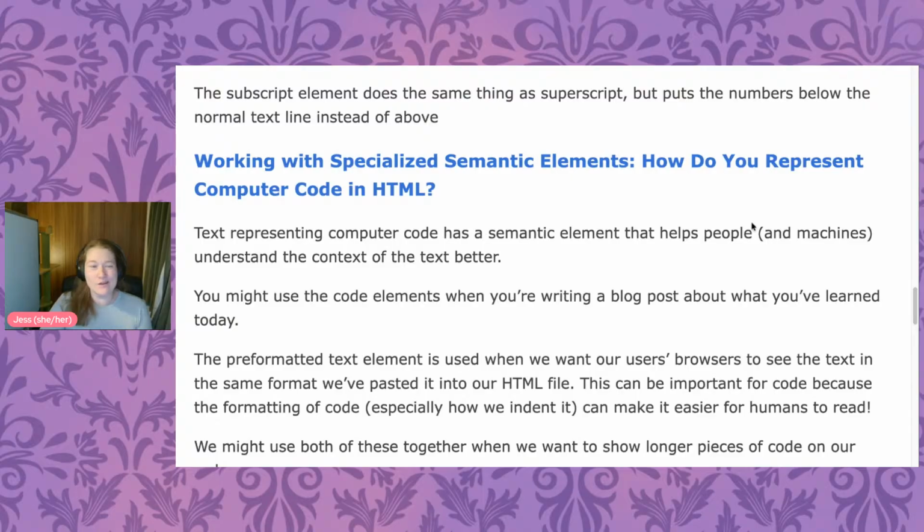Here we are. I think out of the three different theory sections we use today, how we represent computer code in HTML is going to be the semantic elements we've learned today that we're most likely to use. And this one's really important because maybe some of us are writing technical tutorials. I learned to do blah blah today. I'm going to show you how. Maybe some of us are writing blogs about what we're learning, and we want to include snippets of code.